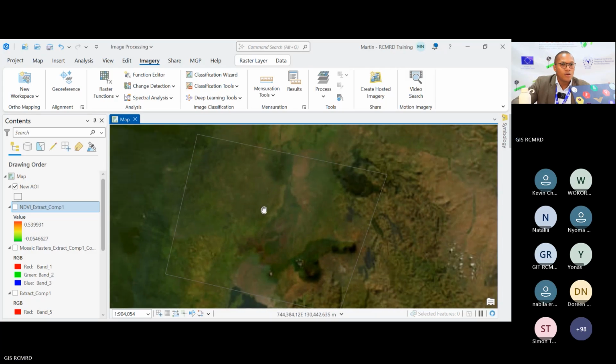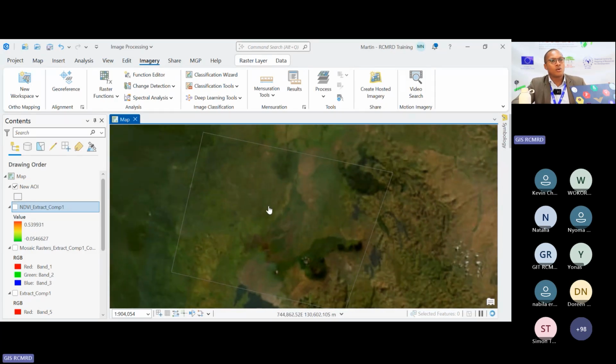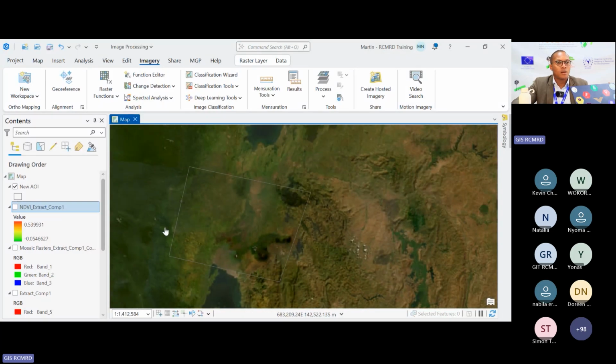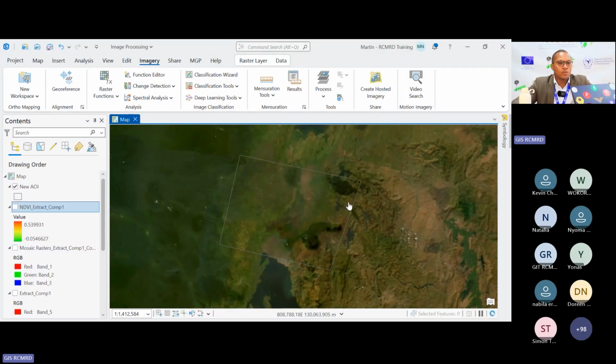With that, now I would like to stop there, and again apologies for the bit of challenges with this. We are going to learn a bit more on some of the image processing skills, on how to carry out land use, land cover change, and how to use this data in monitoring our habitats. So I'd like to stop there. So I can stop sharing.